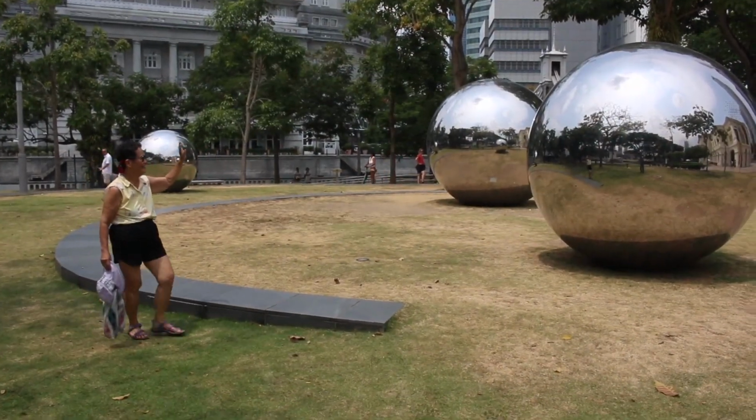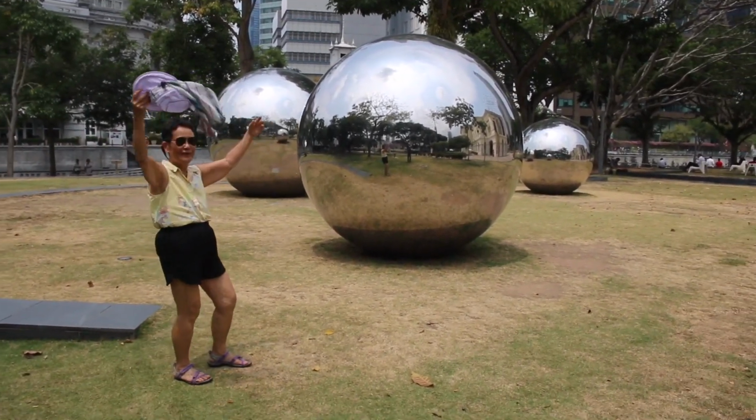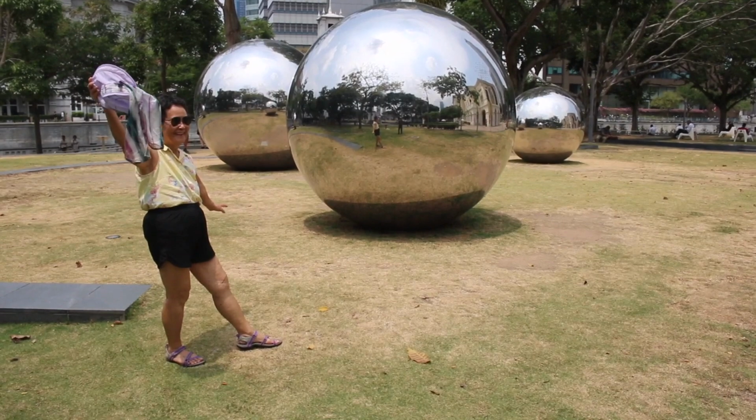We're coming to take a double shot. See, look at that, yeah? In the crystal ball, in front of the Asian Civilization Museum. See, the fan dancer in the ball, you see that?